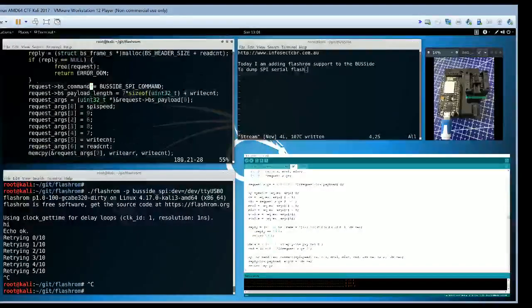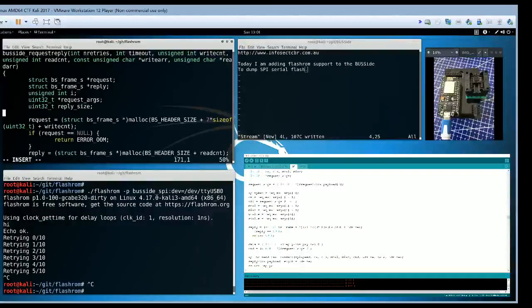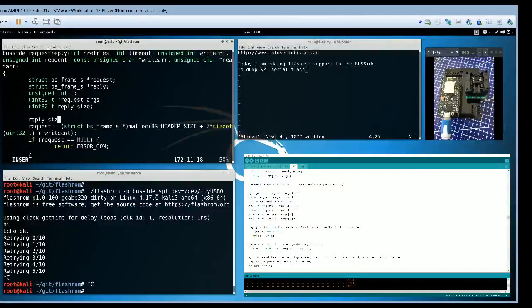Let's add an extra request size. Let's call request size equals BS header size plus 7 times size of uint32_t plus write count.